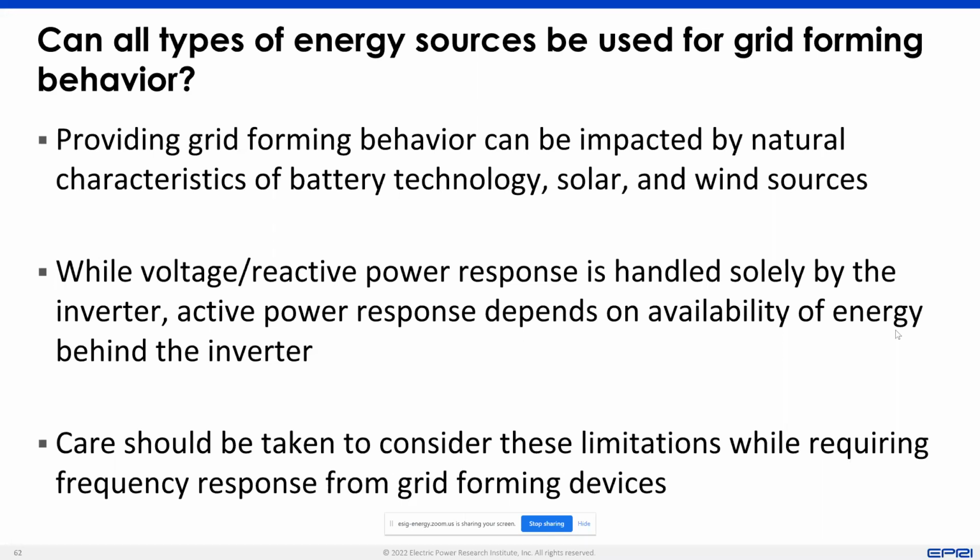looking at it from the perspective of, can all types of resources provide grid forming service? How much does the characteristic of the source behind the inverter play a role? We spoke about battery energy storage, we spoke about PV, we spoke about wind. Is there any impact of that source behind the inverter in providing the frequency response characteristic? Do the time constants of the source behind the inverter play a role in the way the resource responds, and the way the system takes that response when it comes in, and do planners have to consider that?